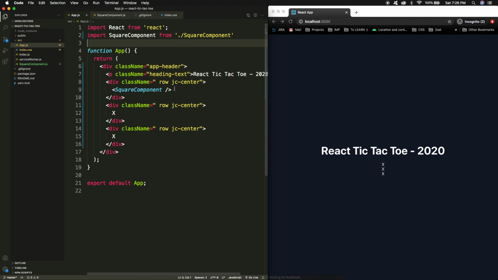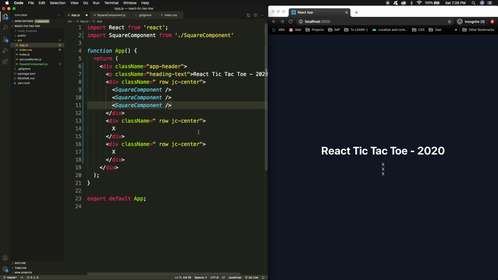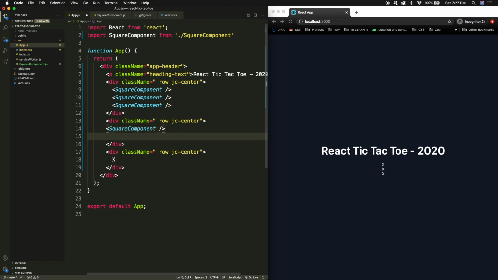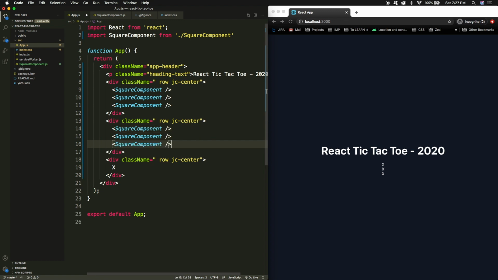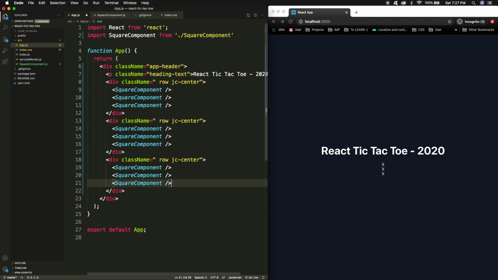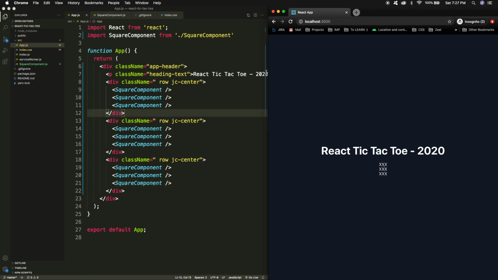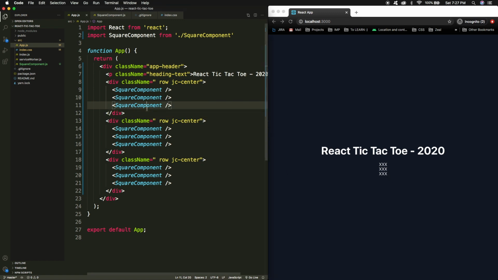I can save this. We can use the same square for creating multiple columns inside a row, like you can see here. Now you can visualize the structure of this game board that we're gonna have. After saving these components, you can see I am having exactly basically nine square boxes.